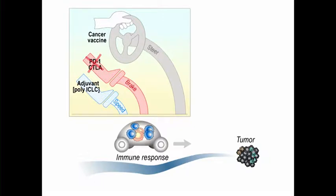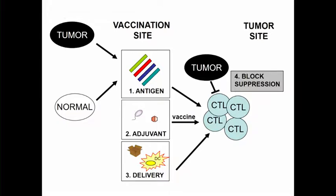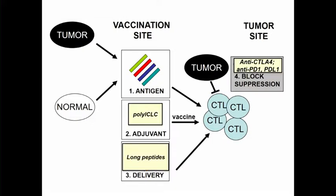The way that I've been thinking about it is that a cancer vaccine certainly has the promise for steering the immune response, and effectively, given that we now have ways to release the brakes, we have good adjuvants that can really put some power into the response and effectively get at the tumor. So, cancer vaccine. What do we think at the minimum we need to address if we want to build a cancer vaccine? I think we all agree that we need an antigen, a good adjuvant, a good delivery system, and a way to address the tumor microenvironment. And what's incredibly exciting about our current era is that we have this expanded toolkit that allows us to address each and every one of those challenges.